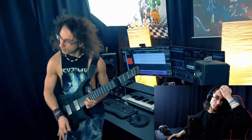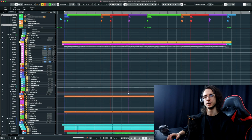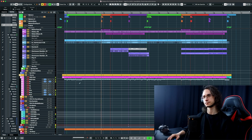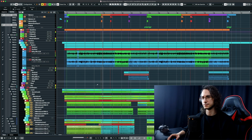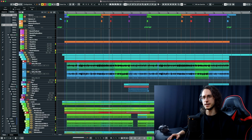So that's just the tremolo bar on a guitar. So here on marker 3, first the drums, which are basically like before, close to the original, a bit different. So not too much to say here. Same with the bass. Just love the sound of both of these. Same with the rhythm guitars. We just follow bass again.